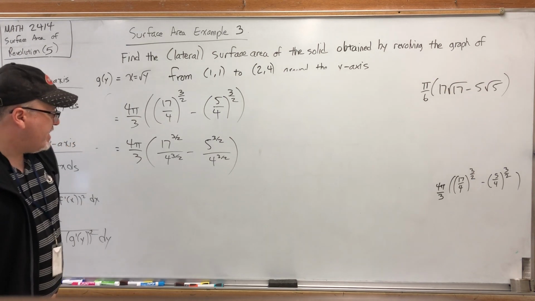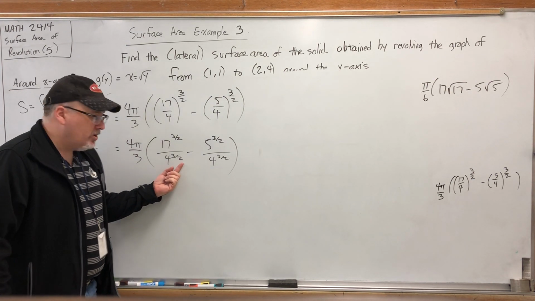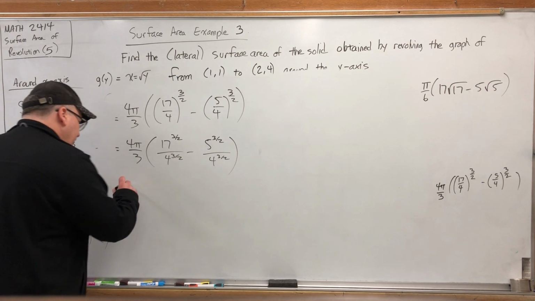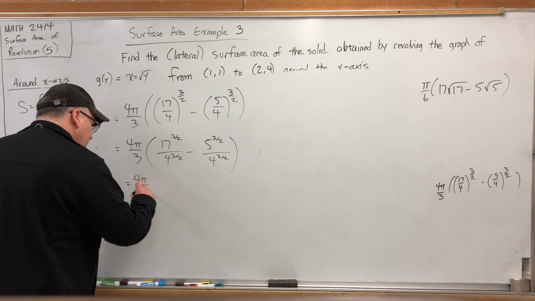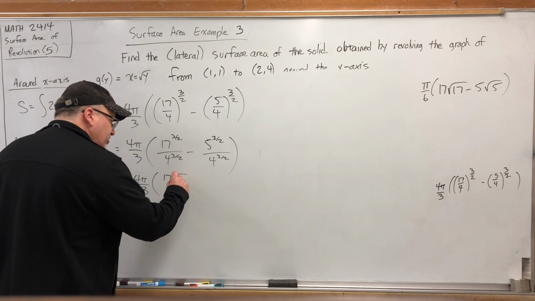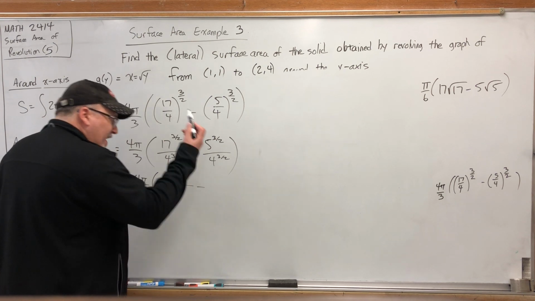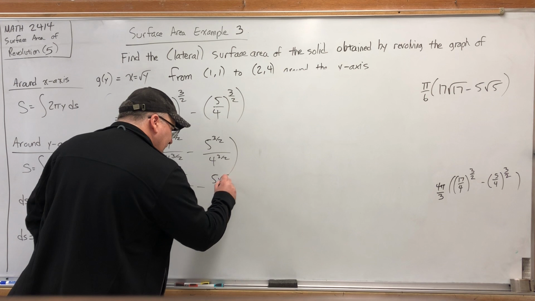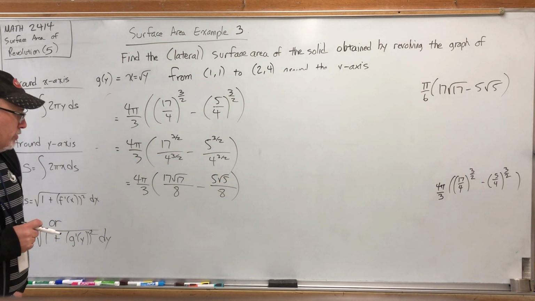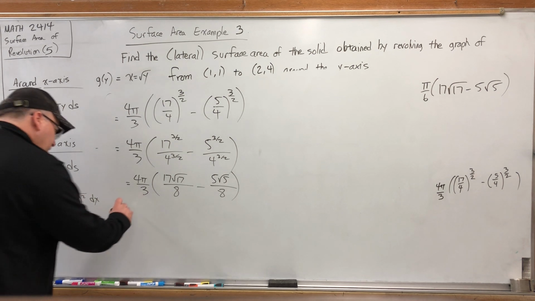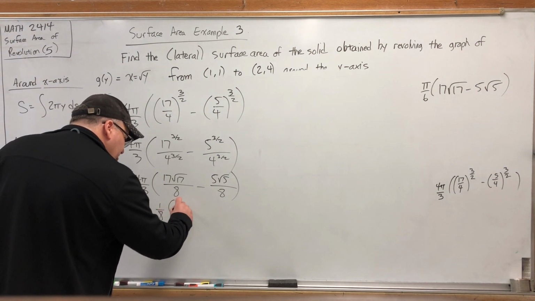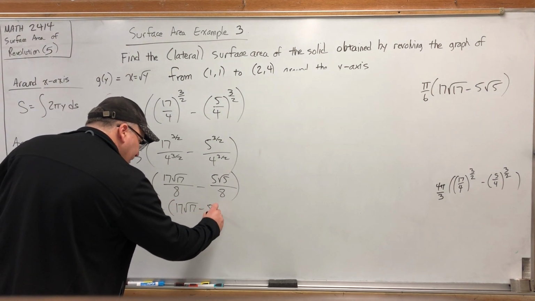But as far as the 4 to the 3/2, the half means square root, and the 3 means third power. Square root of 4 is 2, 2 to the third power is 8. Both of these have a denominator of 8. And let's go ahead and turn the 17 to the 3/2 into 17 square root of 17 over 8, and the 5 to the 3/2 into 5 square root of 5 over 8. Getting there, but to get that answer, we would have to factor out the 1/8. If we factor out the 1/8, that would leave inside the parentheses 17 square root of 17 minus 5 square root of 5.